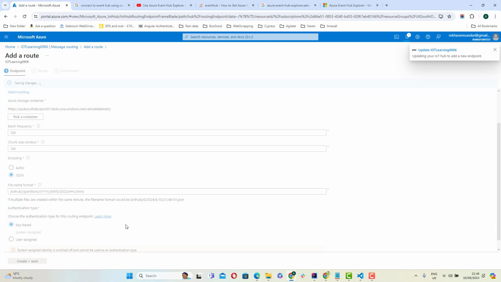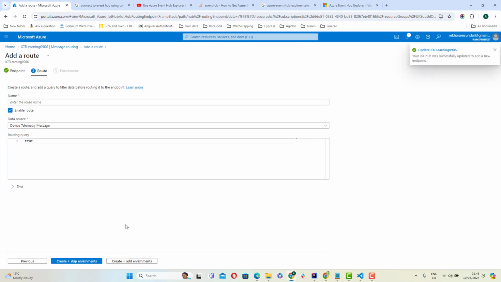The route is getting created. So we are going to route the messages from our IoT hub to a storage container.